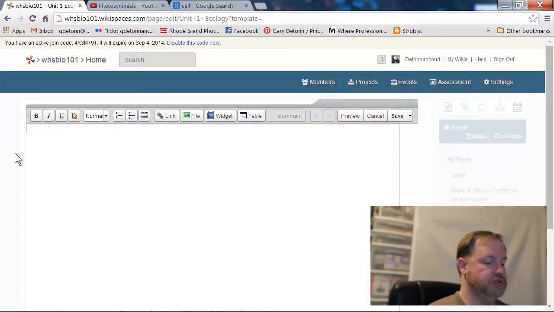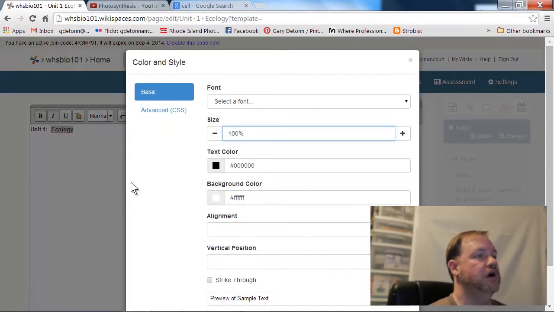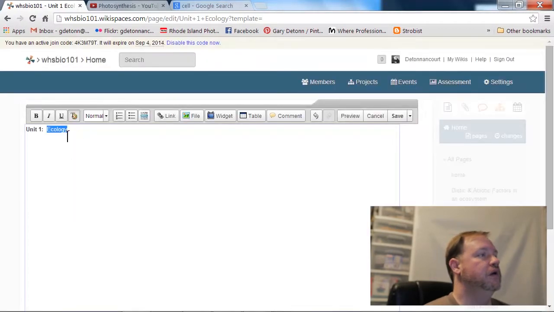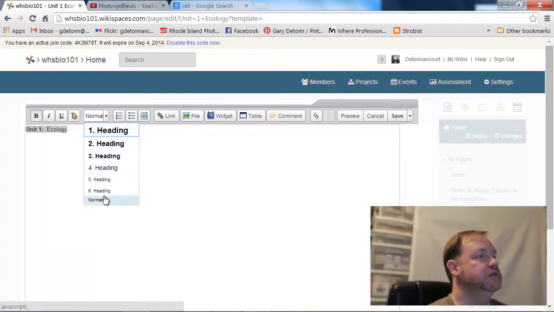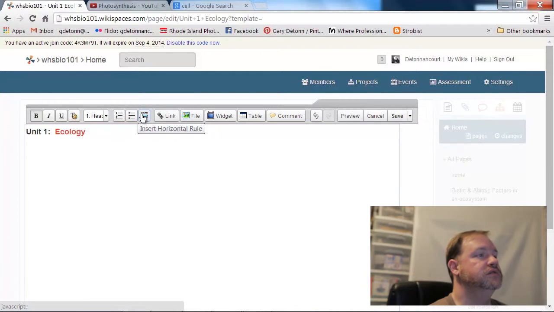So I can type on this page just like any other word processor. And I have options just like a word processor here to make the text bold. If I want, I can do italic or underlined. I got different color styles that I can use. So that lets me customize that text. If I want to, I can change the size of the text using one of these heading tabs. The number 1 is the largest heading tab. And later on you can make numbered lists, bulleted lists, and all those kinds of things.